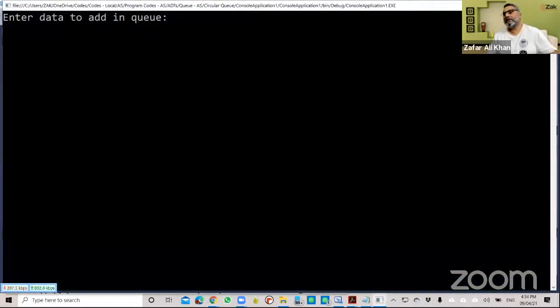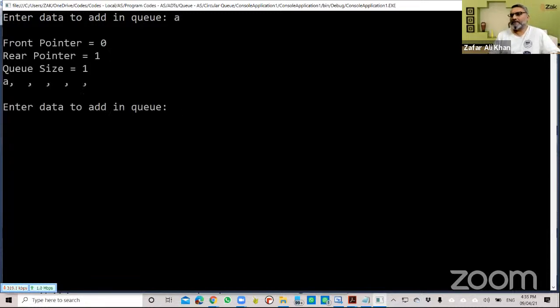Enter the data to add in queue. So let's say A. Front pointer is equal to 0. Rear pointer is now 1 because it has reached A, and then queue size is now 1. How many locations do we have? 1, 2, 3, 4, 5, and 6. All right. So front pointer is still 0 where it was initialized, and then the rear pointer has moved forward.